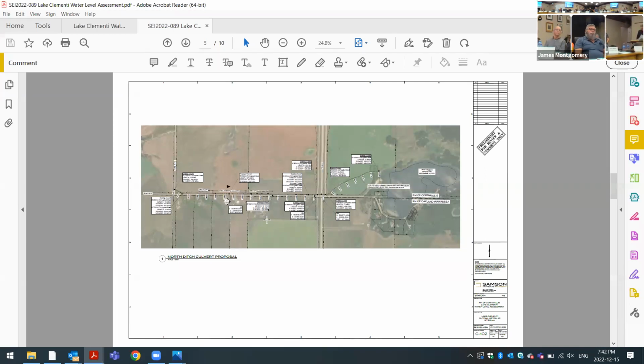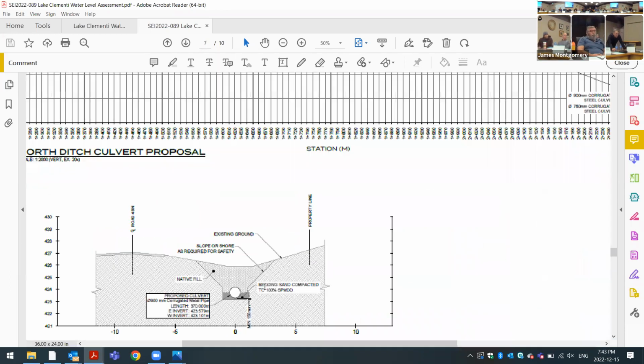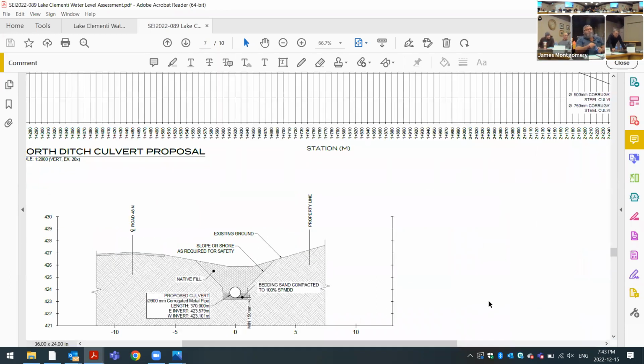That was just in terms of exploring an option. So those are the two options we did explore. Can you go to 302, please? If we go to 302, this would be the cross-section of that road. This is the center line of the road, this is the property line, the north, and this would be the excavation in that ditch. That's what the cross-section would look like. The deepest is about 12 feet deep.